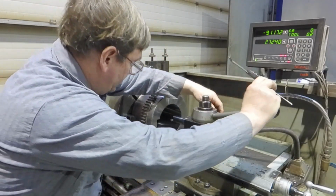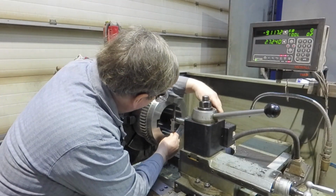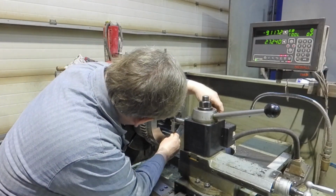Just slightly higher. I decided to get fancy and measure it this time. Nice.